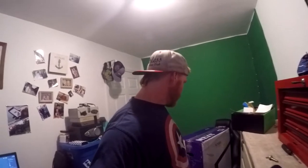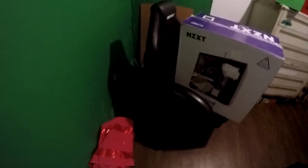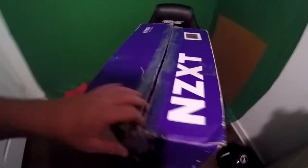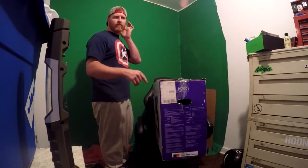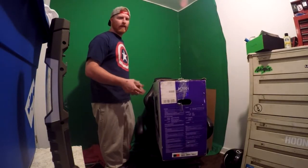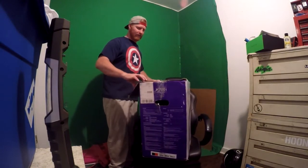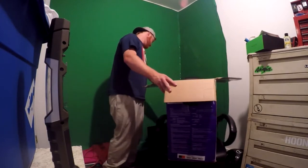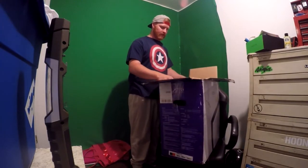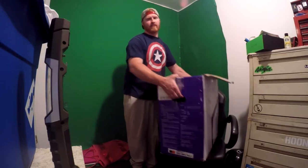But about to open this thing up. This $12 case that I got, and this thing takes up my whole chair, man. I'm telling you, this thing's huge. But anyway, let's get to opening, shall we? Ever since I put the new whole kit back on, I don't have a way to put the camera on the tripod. All right, let's see here. I'll put this on the ground.